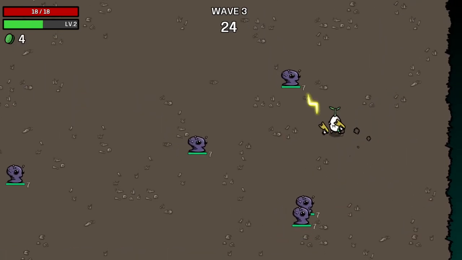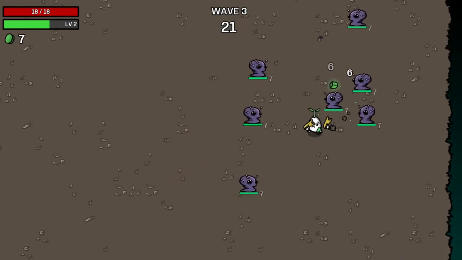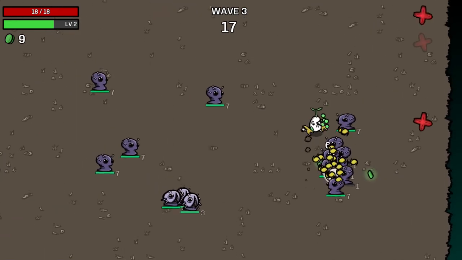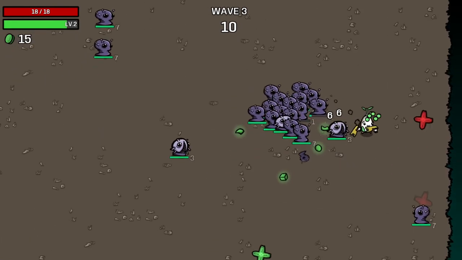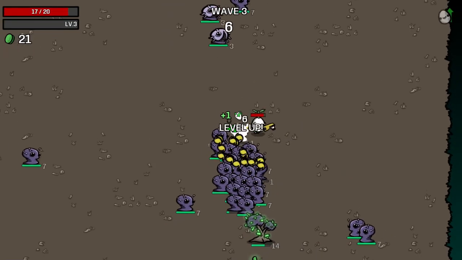Wave 23. And it's still just business as usual. Also, I think I forgot to mention that we are doing this on Danger Zero, and it's endless mode. Also, all the mods that I use in this video will be linked in the description below, and that's where you can find them. So, yeah. But so far, it's just a standard issue wave 3, and that's a good thing. I don't know how I'm gonna deal with the lack of speed. Maybe just plenty of armor.